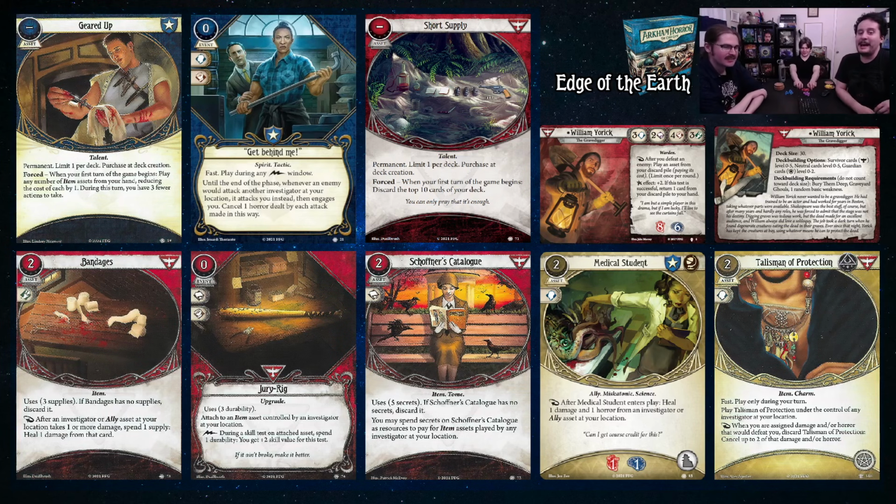We got Short Supply, which is exceptional in Will Yorick. As we talked about this whole time, how do you get cards in your discard pile? Well, start the game with 10 of them there. Yeah, put 10 of them in your discard pile at the start of the game, just do that.